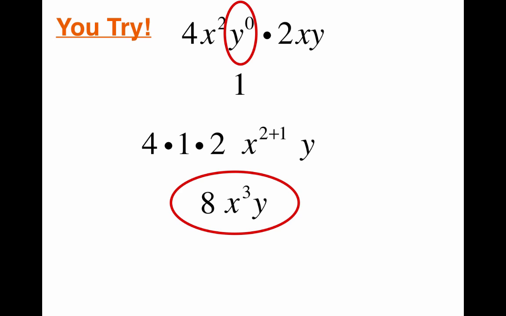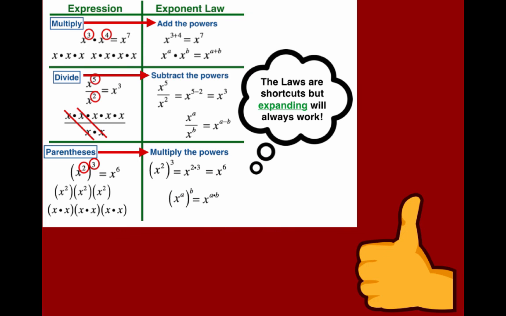How'd you do? Did you get the same thing as me? You might have done this a different way than me and still got the same answer, and that's okay too. There's not one right way of doing these problems. There's usually a couple different ways you can do these problems. But as long as you're showing your work and we're getting down to the same simplified solution at the end, then we should be okay.